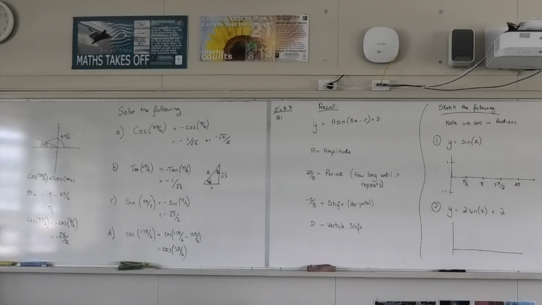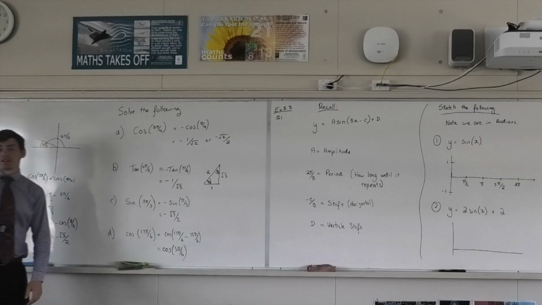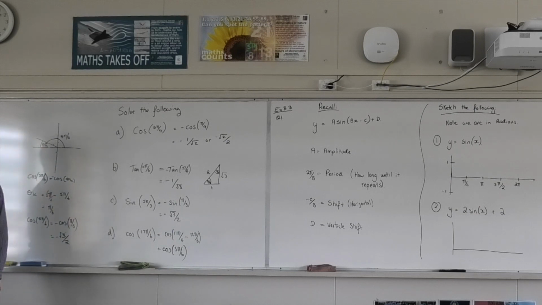If you got all of those correct, well done. You're in a great spot. There's only one more thing I can do to add complexity to that. Does anyone know what that last thing is? I heard someone say, make it negative. If I add a negative, we're going the other direction. Does that make sense?